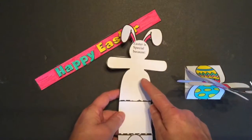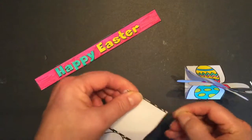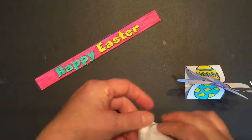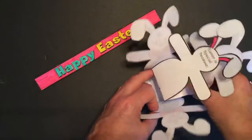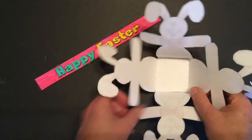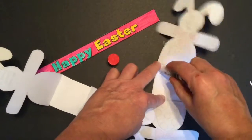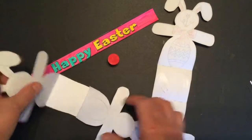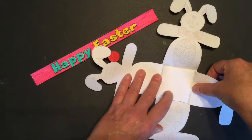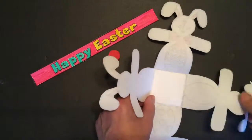So on the inside, now remember, you've already completed your writing activity and you've done your decorations. And do the same thing here. And fold it. And if you've notched it enough, it should fit right inside of the other one, okay? So what I want you to do is glue those 2 together. So all I'm going to do is put some glue here on the base and then line this up. Okay, and you can see I can stand my little bunny up right away.